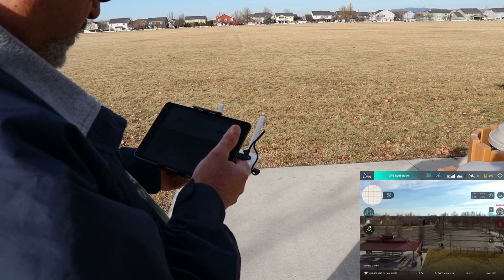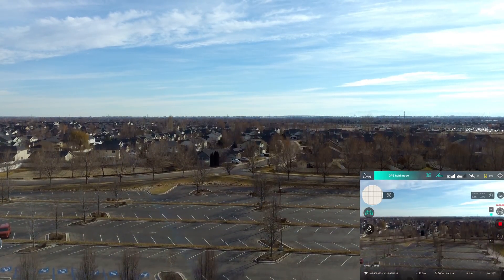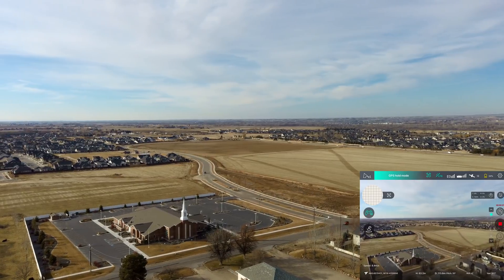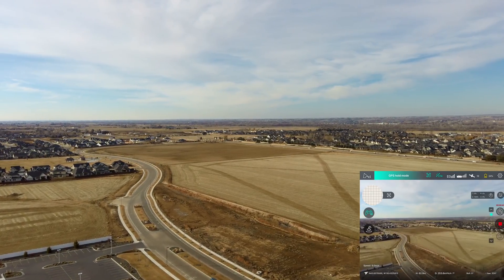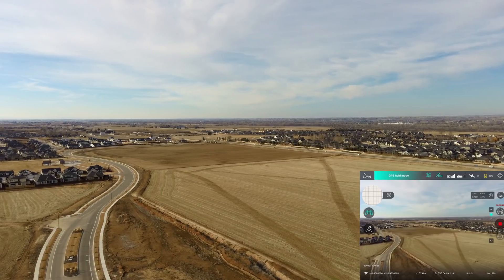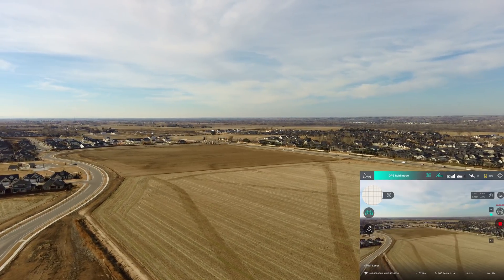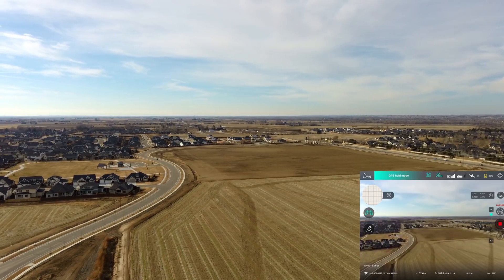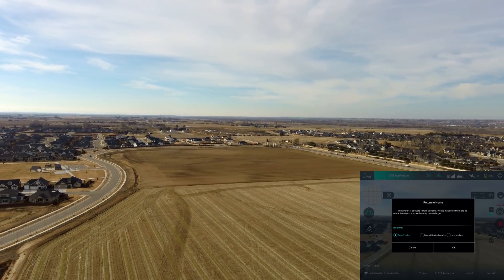The 360 completed and it did shut off video, so I'm starting recording again. Let's get some altitude and take it on a little flight. The sticks are really sensitive on this drone. You get what I call the hubs and yaw - the drone doesn't fly straight in the direction it's going; the camera and drone itself are at a little bit of an angle to the direction of flight. We're at almost 500 meters and down to 34% battery - I better not push it. I'm going to hit return to home.